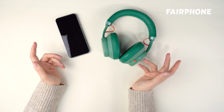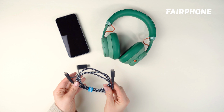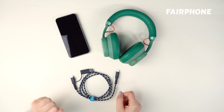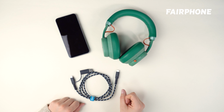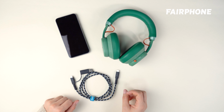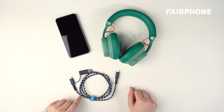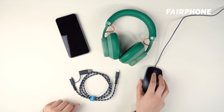Prefer a wired listening experience? That's what data transfer USB-C cables are for. The connector you need depends on your device of choice. Some music players require a USB-C connector, while others need a 3.5mm mini jack. If you have the data transfer USB-C cable at home, you're welcome to use what you already have. But if you're in need of a new one, you can always find one in our webshop.